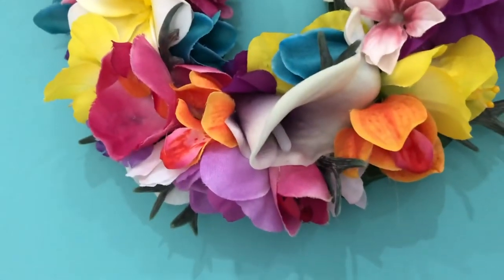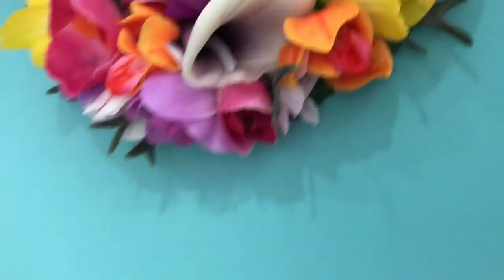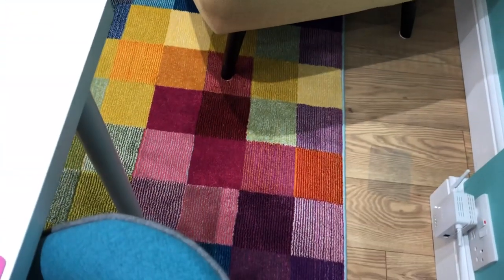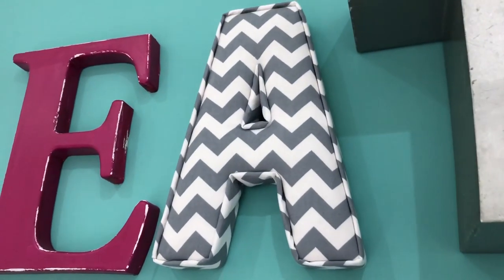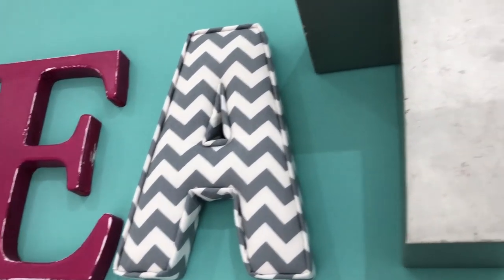And it's absolutely beautiful and goes so well with my rug, which if I show you now, you'll see. So yeah, really happy with that. Just happy with the whole sign, actually. It came out really well. That A was actually made by someone on eBay. They ask you which fabric and which letter and they make it.